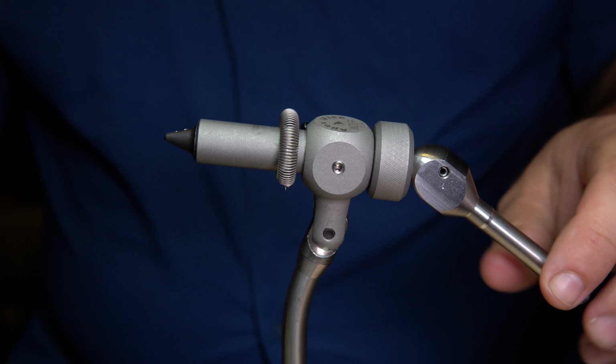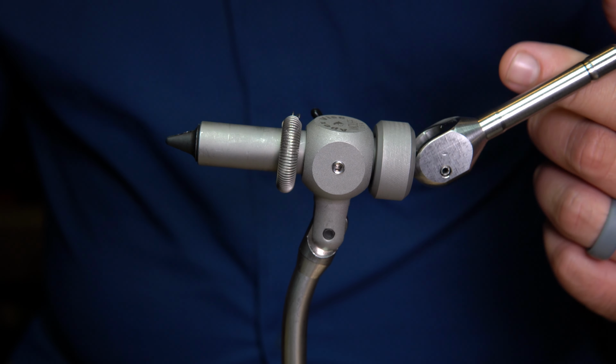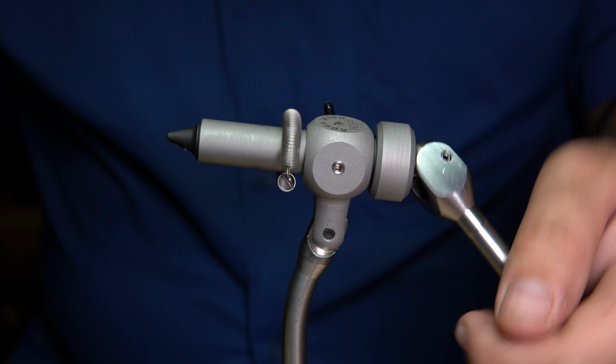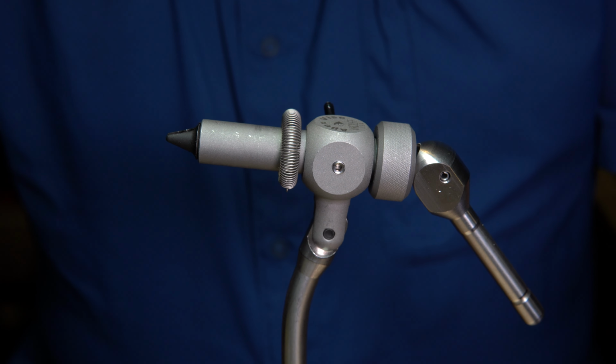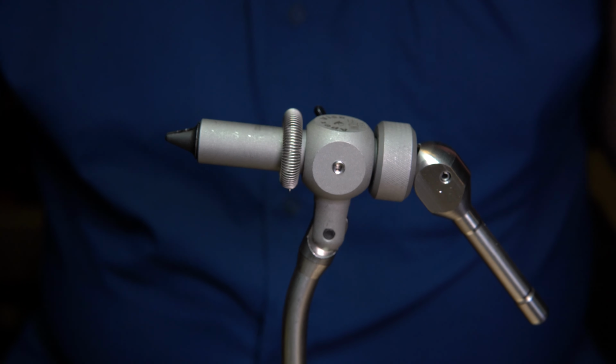So something like this, which does a great job of holding hooks, and you can flip your fly over. It's not a true rotary vise, but it rotates. It works great. It works great for me. And if you don't think you're going to tie with a rotary feature, I think this is a great option.